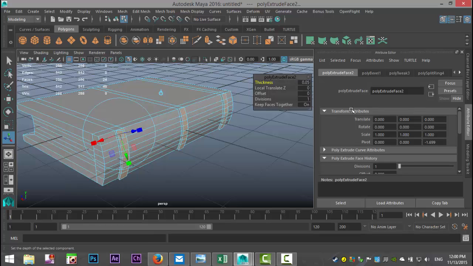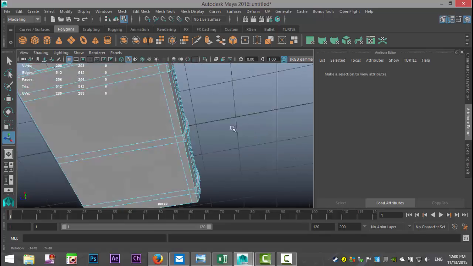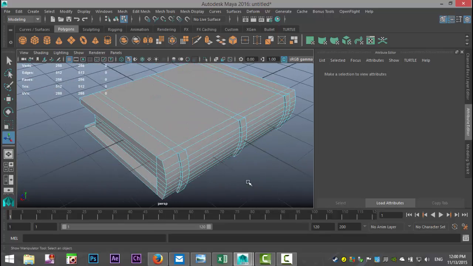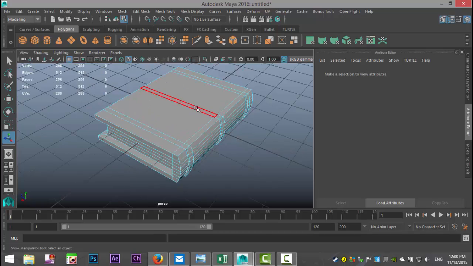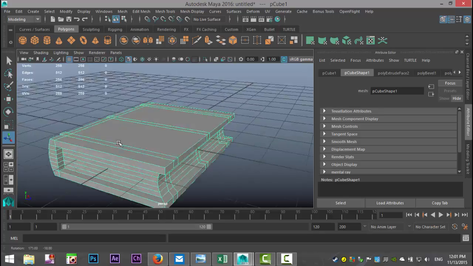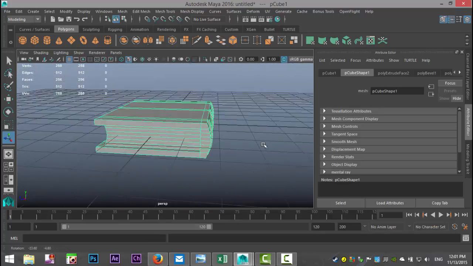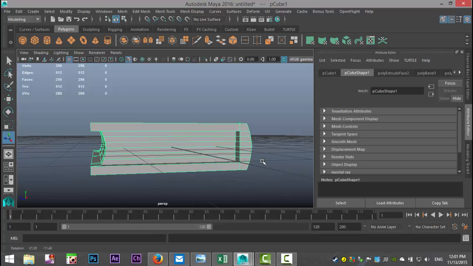0.05. That's already a lot better. Okay. Now, this is the book I'm going to go with. I think this is not too bad. It has a face count of 256, so that's pretty low poly, and I think it looks okay. All right, so let's get started by UVing and texturing this guy, okay?